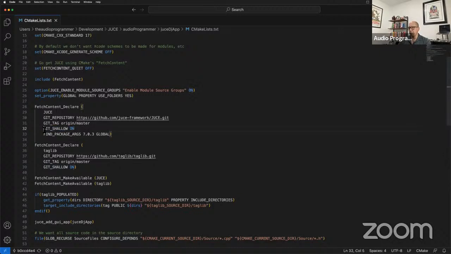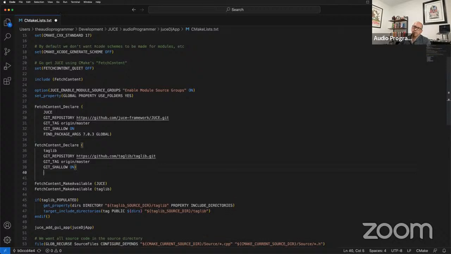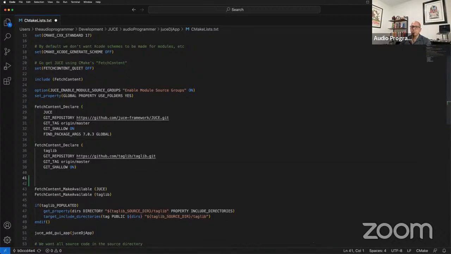If we turn this off, if I remember correctly, when you clone that repository, it'll clone the entire Git history as well. So having shallow on just means that we're not going to clone the entire repository history. We don't need that. And then this just refers to the version number of JUCE that we wanted to pull in. When I was doing this, I decided, okay, let's just start there. That's a good place to start.